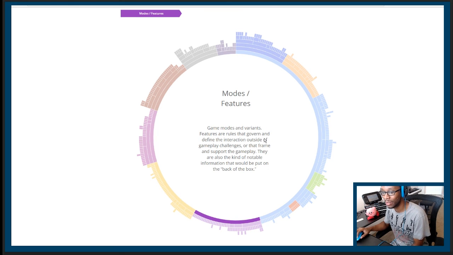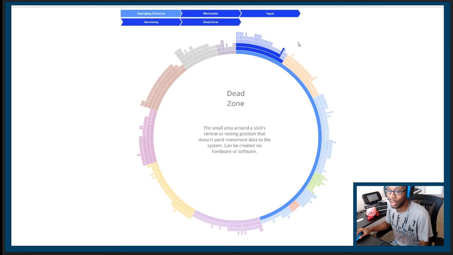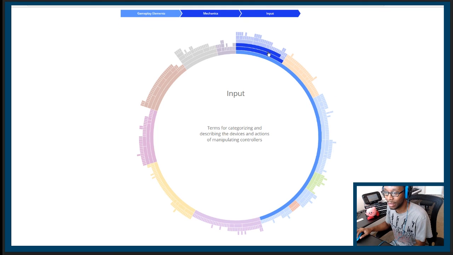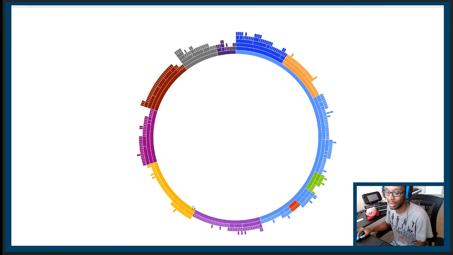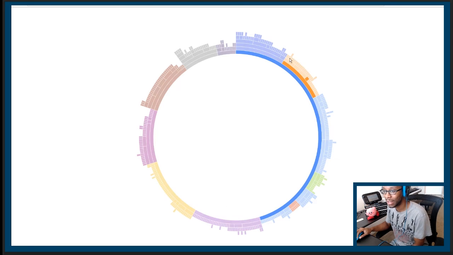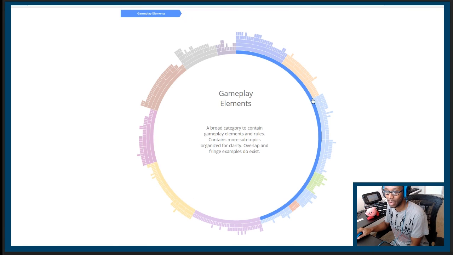We all understand what modes and features are. Whether your game supports controller support or whatever, it's features, not that complicated. If you're talking about level design, that is complicated. Level design takes the arrangement of level elements and takes into account player mechanics and enemies and power-ups, and this is the actual thing that you play in the game that takes advantage of all these pieces. So level design is on a higher level than everything under this light blue banner.